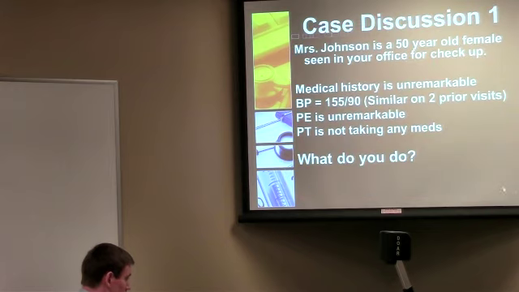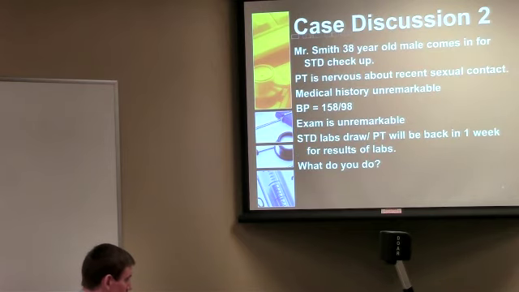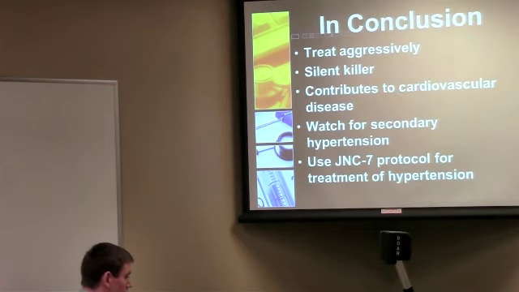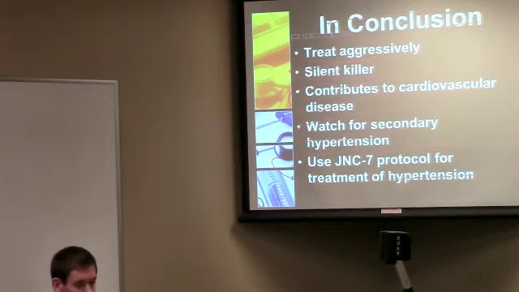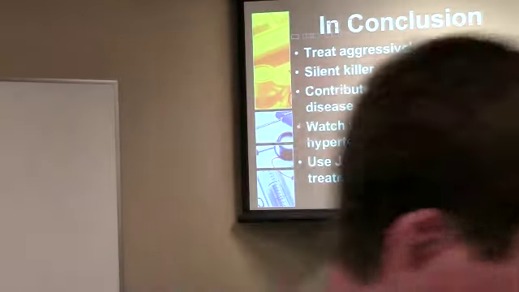Okay, moving on. The case studies, read these over, and we'll talk about these in the next class period. The 2 case studies, so we'll talk about that on Wednesday. So, in conclusion, treat aggressively, silent killer, contributes to cardiovascular disease. Remember, it's positive continuous. Watch for secondary hypertension, and last but not least, just follow the new protocols. Protocol 7 is the last one. They'll probably come out with Protocol 8 anytime now. All right, thank you.